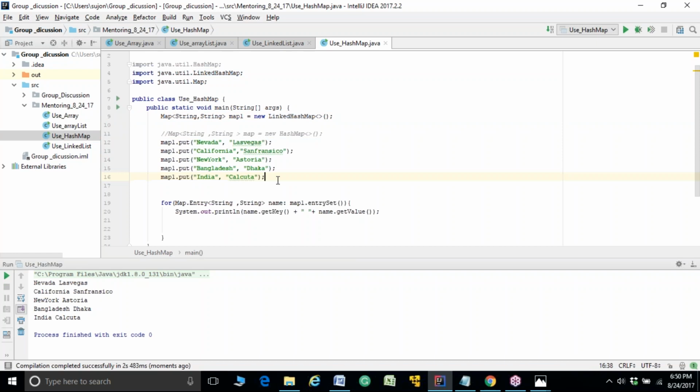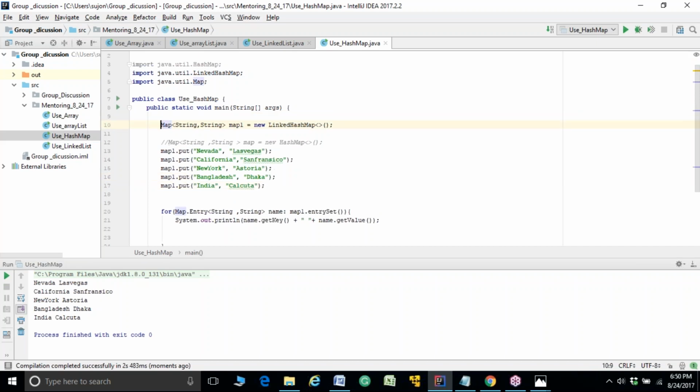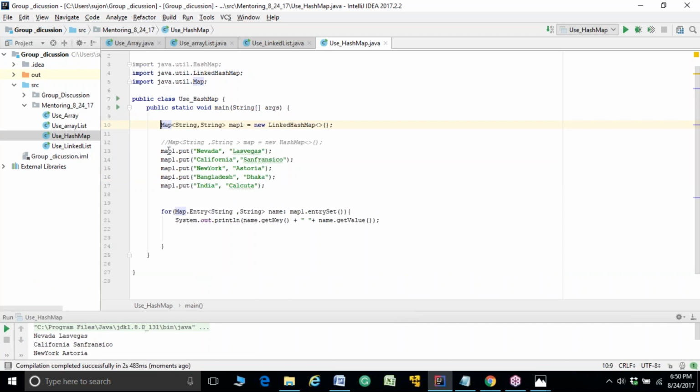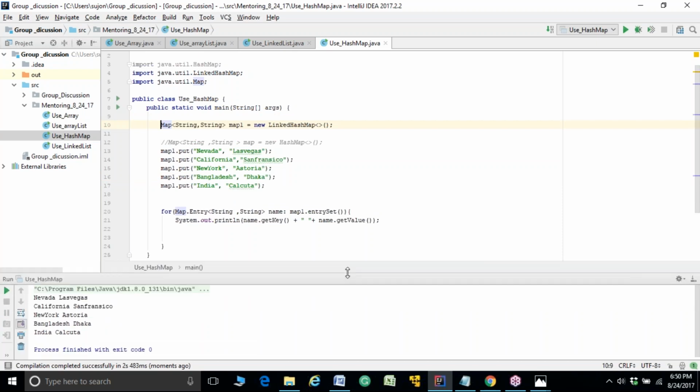Now it's showing the order in which I wrote my program. It shows the same order if I use LinkedHashMap, but if I use just HashMap, it shows in a different way in the console. With LinkedHashMap, it shows this way. So this is basically how Map and HashMap work.